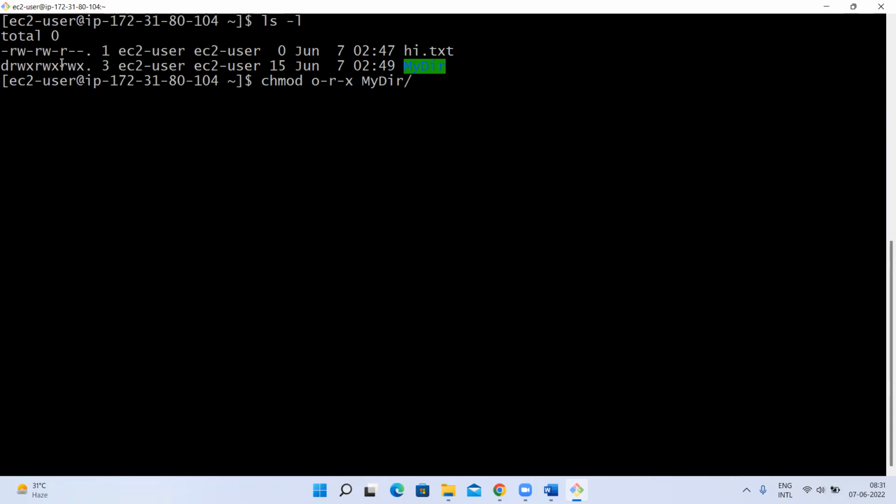Others. But if the other user has write permission, will that be removed or not? No, right? Read, write, execute are there, so it will remove read and execute, but not write. We should not do it like this, because if write is there, read should be there, but it is just an example. Plus means add. It doesn't bother what the existing permissions are. If read and execute are already there, it will just add them, and write is also there, so it will remain the same as it is.